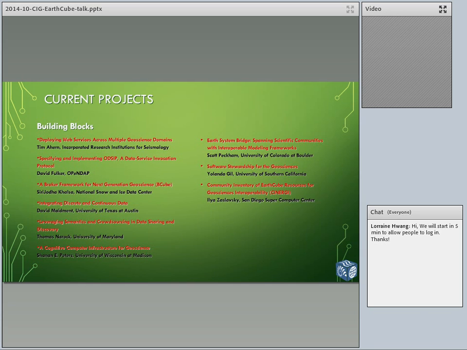The building blocks projects. And those are current, and some more building blocks projects have just been funded. There is one led by Team Aachen to do the web services component. There are other projects relevant to data management. I probably shouldn't focus on all of them right now because of the time constraints, but I will focus specifically on this one, the Earth System Bridge, which is my own project, rather the project that I am involved with, and that relates to this community.